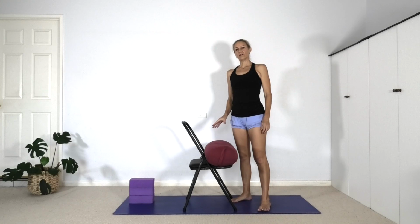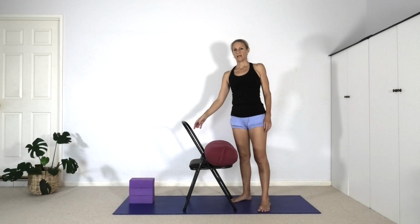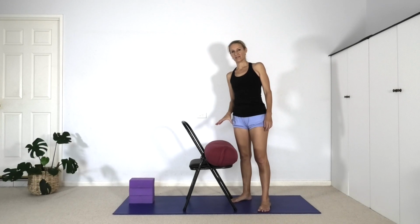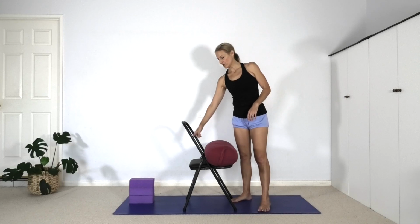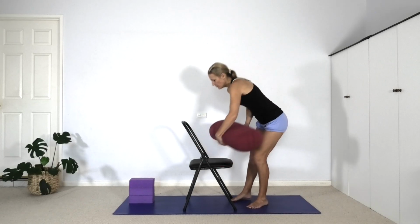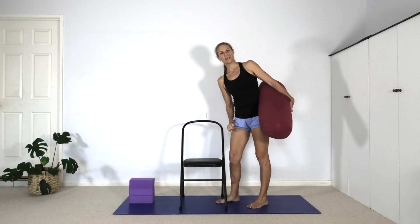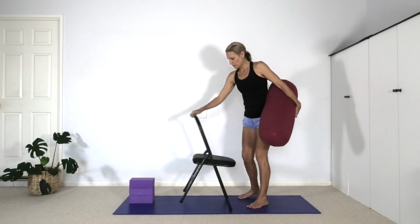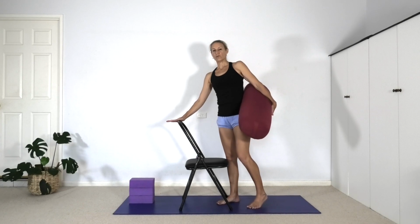You'll see now that I have a setup that includes a chair that I can step through and a bolster on the seat of the chair, plus 3 bricks. Now, I understand if you don't have all of these props at home, you'll need to make do with what you have. For example, if you don't have a yoga chair where you can step through the back of the chair, it's possible that you could work with the chair sideways, so you step over the chair sideways. We are wanting to use significant height for the heel of the front foot. So if you've only got 2 bricks, for example, perhaps you could use books as well to establish more height.